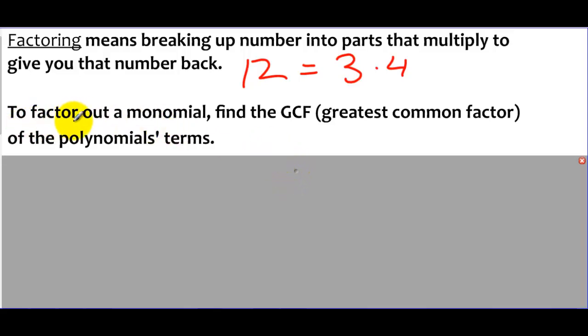But we're going to see that there's actually a lot of different types of factoring. And we're going to start off with one called factoring out a monomial. So last example, we looked at multiplying a monomial into an expression. And we said if I had a situation like this, then I could just multiply the 3 in, and I would get the answer 3x plus 9.